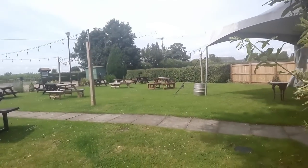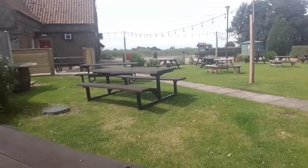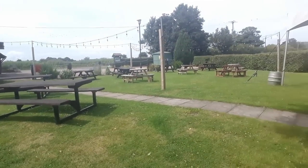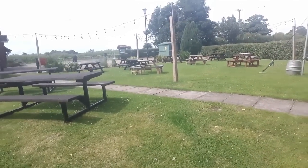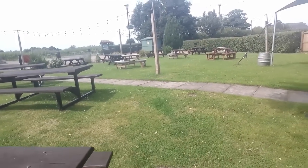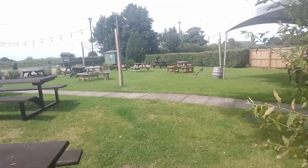You only get 15 hours a week to do the entire site, and that includes the seating area behind the pub as well. And that's this area. Still quite a lot to do with a petrol mower, and all these benches have to be moved and then put back. I might have a go at that at some point today, see how we get on. But as I said, you can't use the ride-on mower on this part.